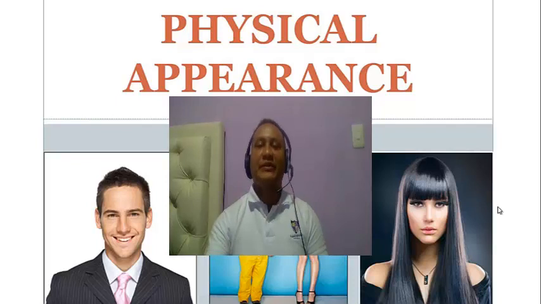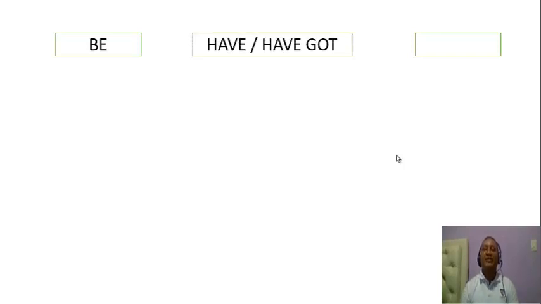First of all, there are three very important verbs when we are going to describe someone's physical appearance. What are those three important verbs? The first verb is the verb be. Someone is physically something. So someone is, I am, she is, he is, they are. We can also use the verb have. Someone has, I have, or a variation, have got or has got, is the same. It's something that belongs to you, something that is yours physically, something that describes your physical appearance. And also the verb wear, when you are with something that you constantly carry with you, or something that you wear all the time, something that is your characteristic all the time.